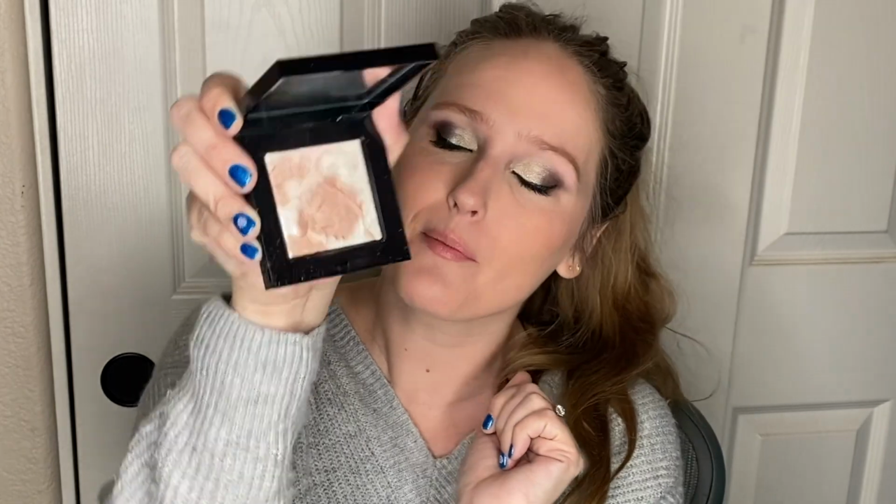So I like it a lot, I do, but I just have issues when it comes to blush and highlighters where I like to change them out a lot. So yeah, didn't use it as much, but you can kind of see a little dent in one of the flowers. So I'm making progress for sure. And it's beautiful. This is an absolutely classic, much more subtle highlighter than the ColourPop. I absolutely love this product.